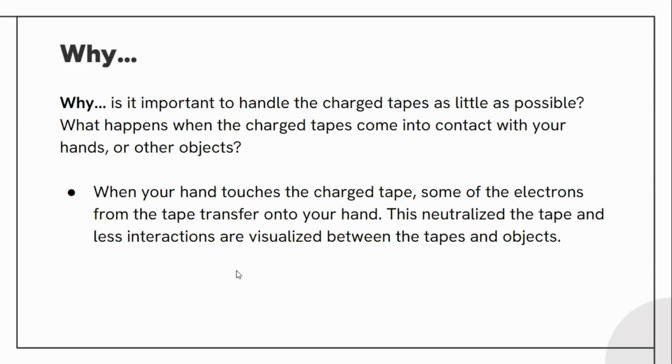Why? It is important to handle the charged tapes as little as possible to avoid charge transferring from the tape to your hand. This neutralizes the tape, and the experiment may fail to show interactions. Additionally, the system would be tape A and tape B, and the surroundings would be the hand and other objects in the environment.